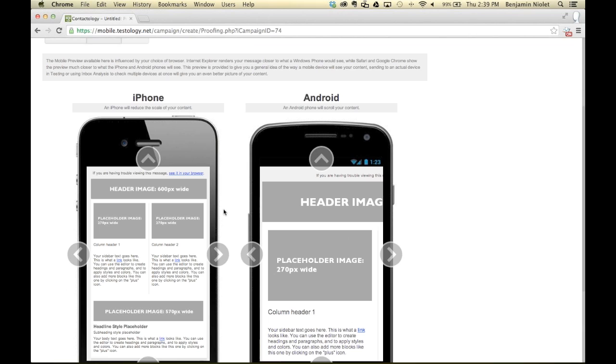There's a question about if you send an email to a webmail client in a browser and then make your browser window really thin, will the responsive design kick in? I think the answer to that depends on the webmail client. For example, my understanding is that Gmail is going to strip CSS before the mail even gets read. So responsive wouldn't work on Gmail in a web browser, for example.